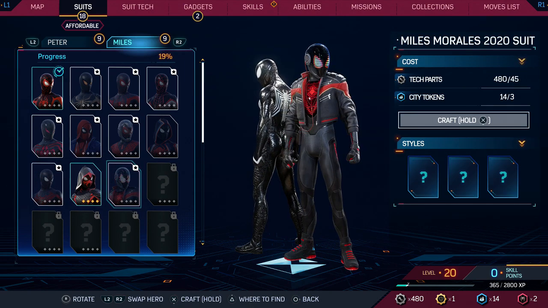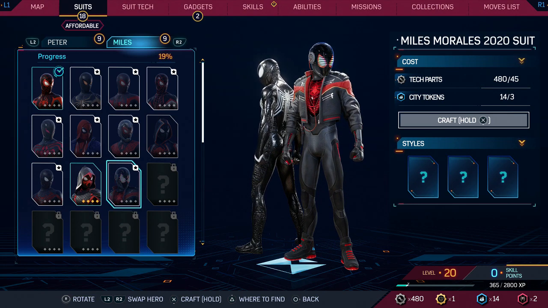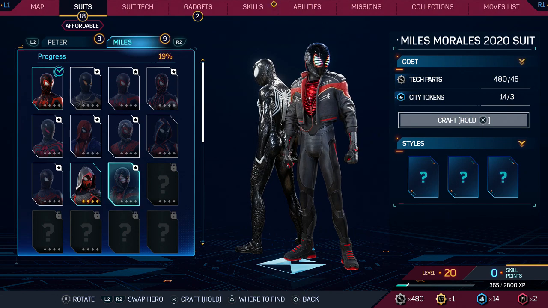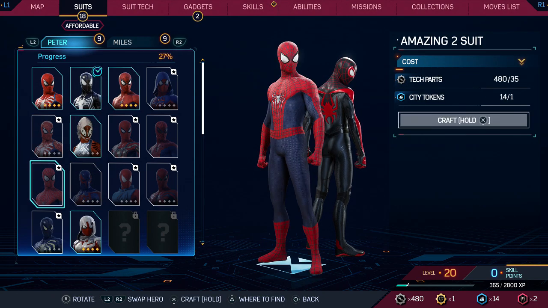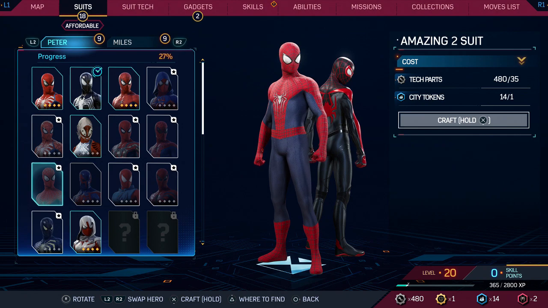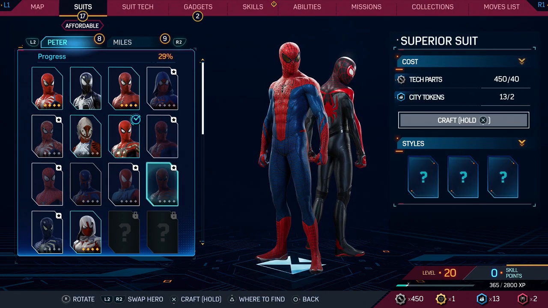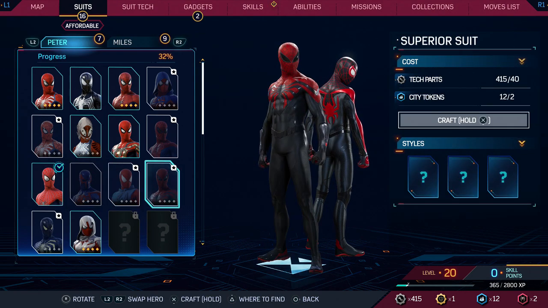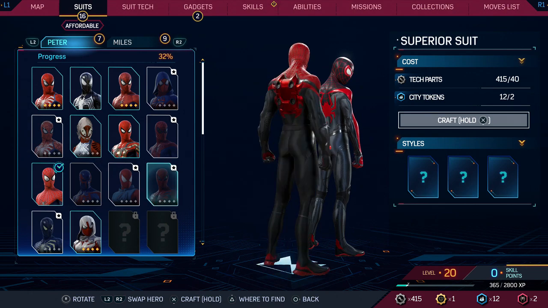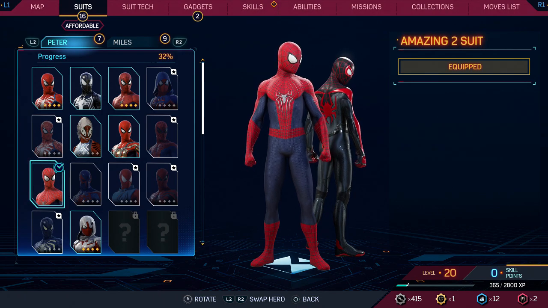And I don't think I showed off the Miles Morales 2020 suit. I don't think it was in the last one because I was looking through suits. But we got the 2020 suit now. Only time will tell if we will get the DJ Spidey suit that he had during Mysterio's Mysterium. But I'm looking at all these suits and I can make them. You know what? Let's make ourselves a couple of suits. Let's go ahead and make the hybrid suit. We'll go ahead and make the Amazing 2 suit. This one costs 2 per, so I'll get it later. But let's just see how these suits look in-game. I'm going to switch back to the black suit, but I just want to see how they look in-game.